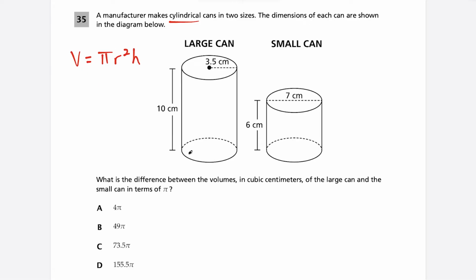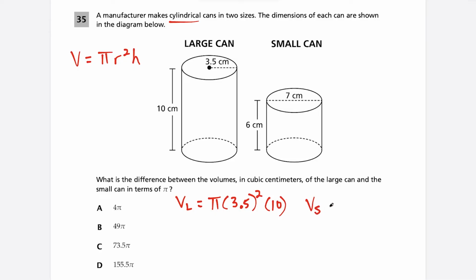So this is the formula that we're going to use. And let's go ahead and find the volume of the large can. So the volume of the large can, we're going to have pi times the radius is 3.5. And we have to square it and then multiply by the height of the large can, which is 10. The units I could leave out because the answer choices are all in terms of just numbers. But the volume, if we had to put units at the end, would be cubic centimeters. So this is going to give us the volume of the large can. And in a moment, I'm going to type all of this into the calculator. But I'm just going to set it up first before I type everything in.